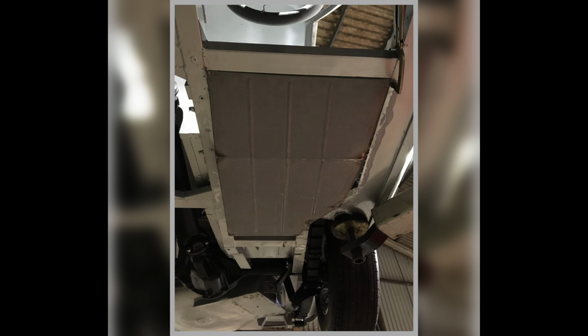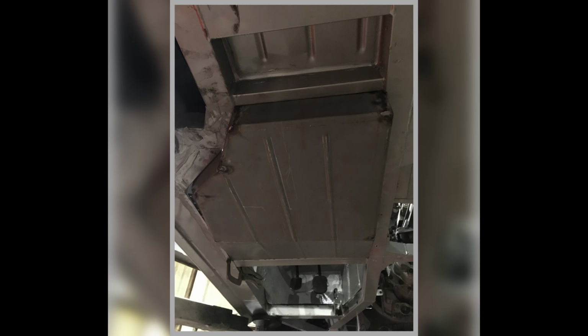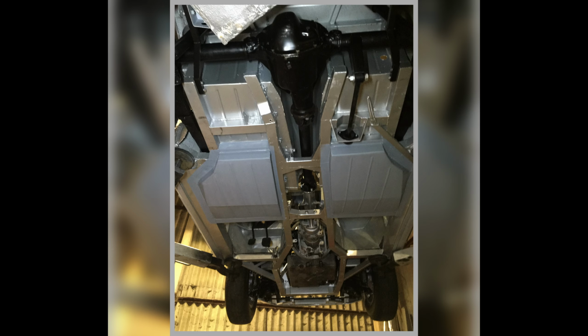You can get the sort of picture of what we've got. Looking from underneath but looking forward, so there you go. You can see we haven't got a front floor pan in yet because you can see the pedals hanging down. There we are. So that's the rear floors installed at this point. They're all done and I've put them in primer.